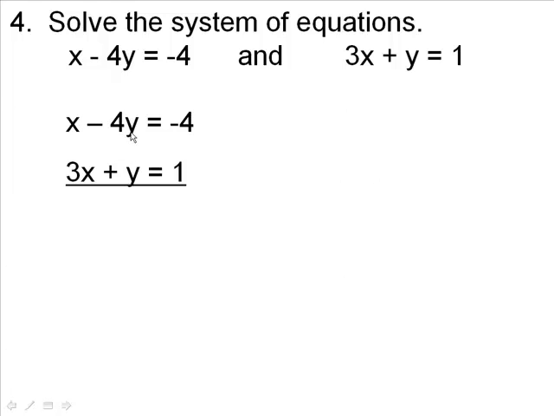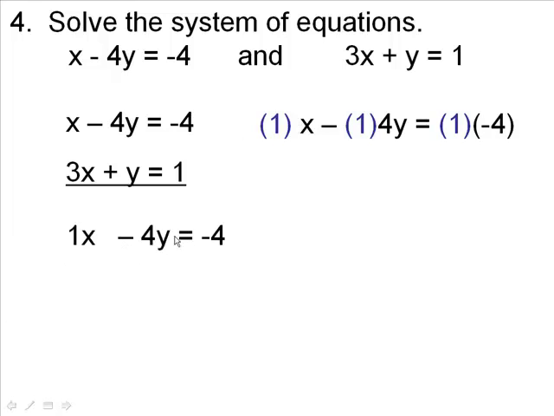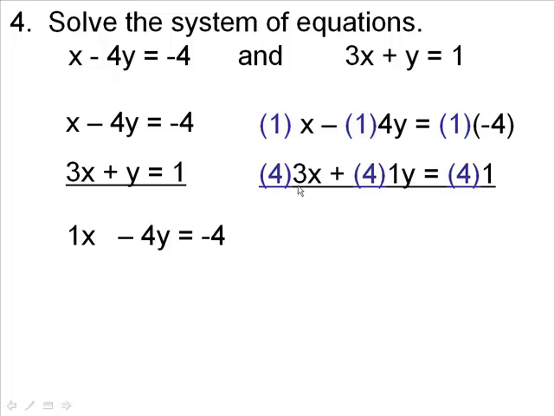Alright? Now, we've already got a 4 here. So if you want to think, hey, take 1 times each of these things, that's fine. But you're not going to change the first equation. The first equation already has a 4. You can say take 1 times 4, but you still have your 4. Okay? The second equation now, we need 4 times this. So I need 4 times 3, 4 times 1, and 4 times 1 here. Okay? So we'll put a 4 on all three of these.